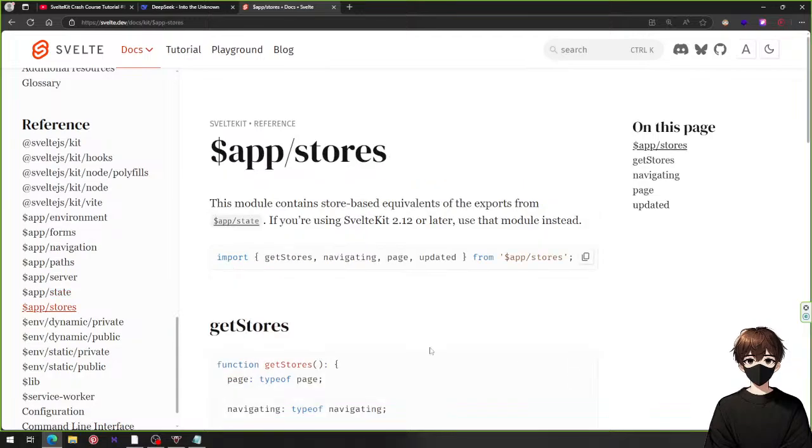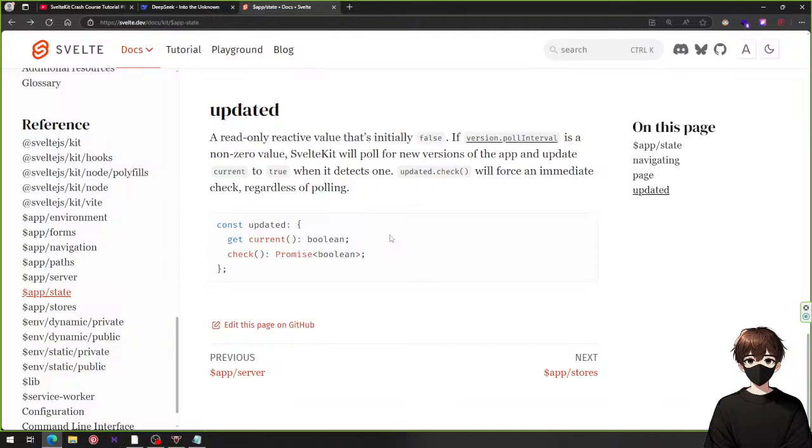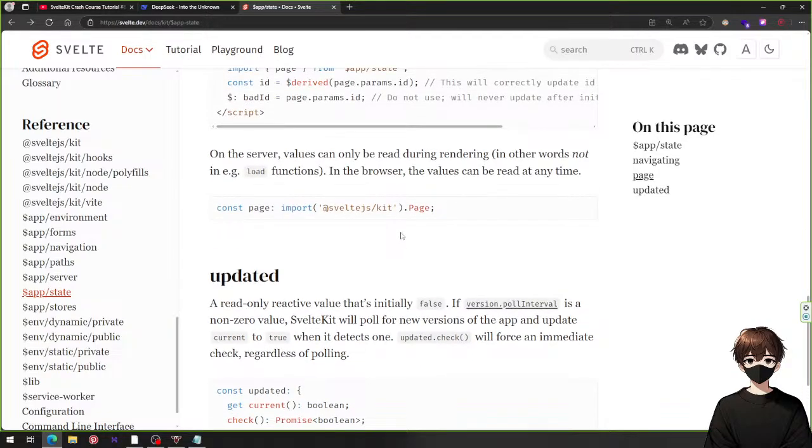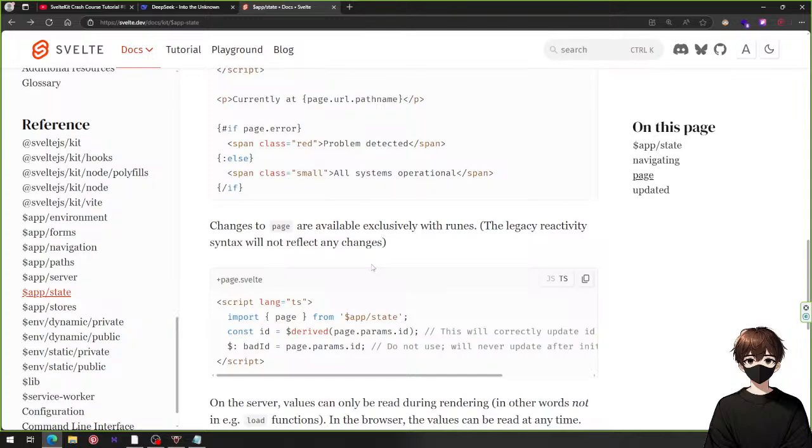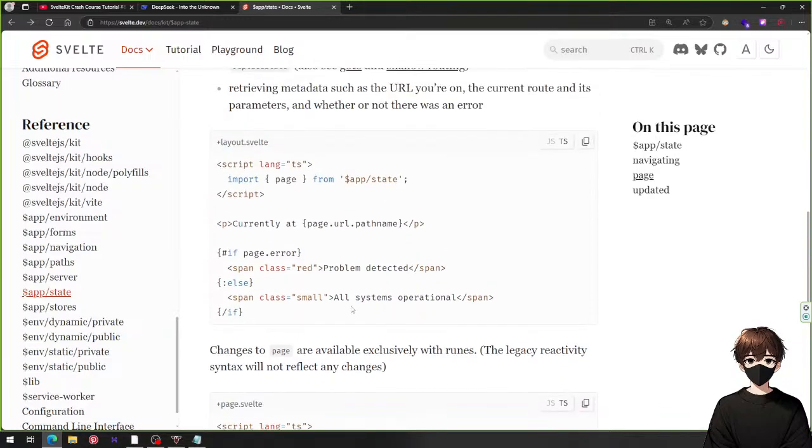And then we also have an app stores. How do I know this is available?